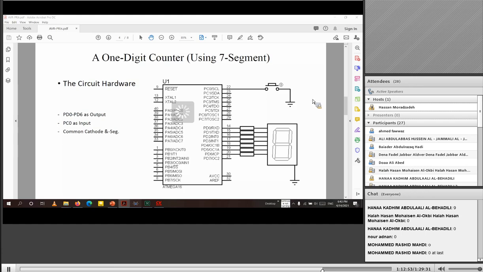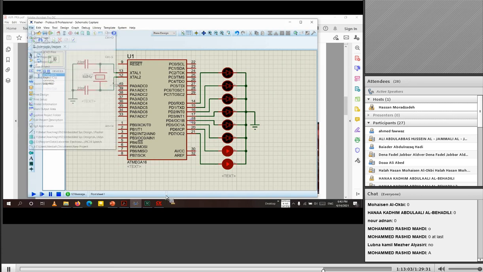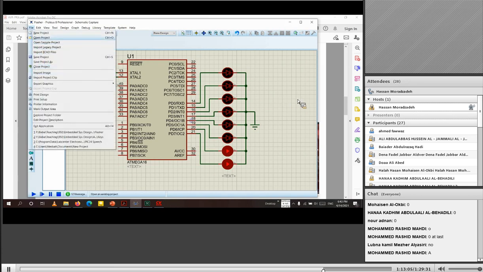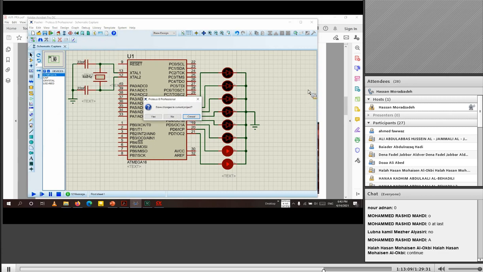Mrs. Hala says 0. Mrs. Hannah said 0. Mrs. Noor said 0. By this code, I plus plus, I plus plus, I plus plus. If I was 15, I is 0. Okay, if I was 15, I is 0.